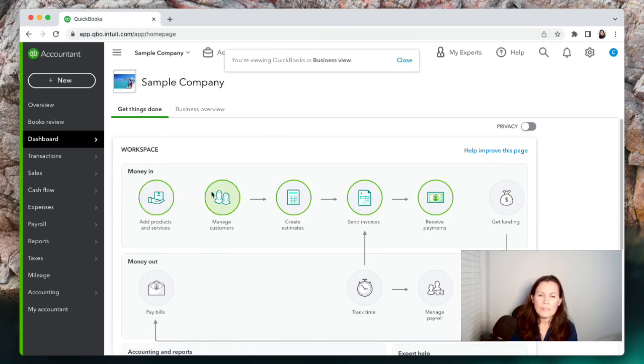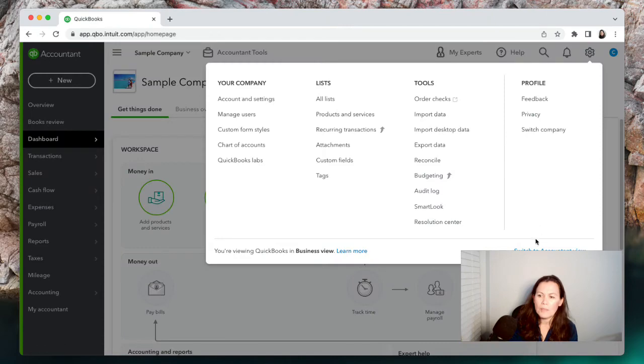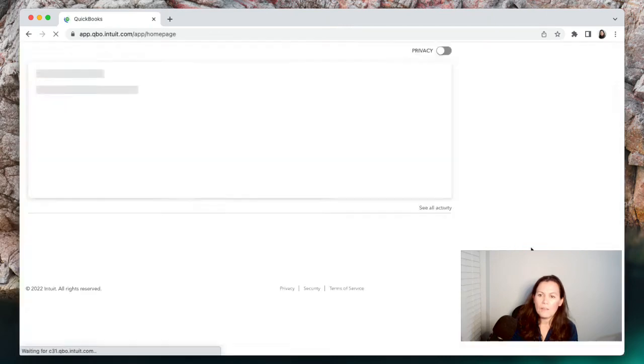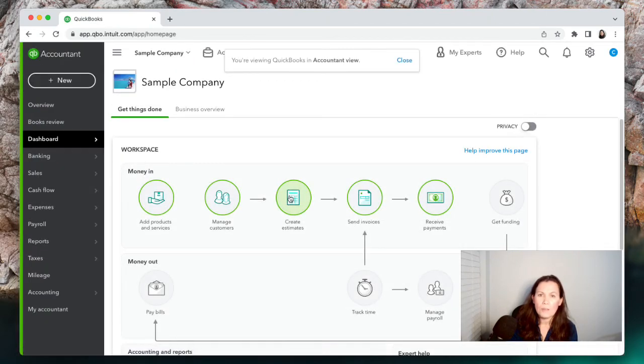If you see something different than that, it's because you have a newer setup, a newer company, and this is going to look a lot more like desktop. But you can actually switch to accountant view. On the top right hand side, click on the gear menu, and you're going to see exactly what you're looking at right now.